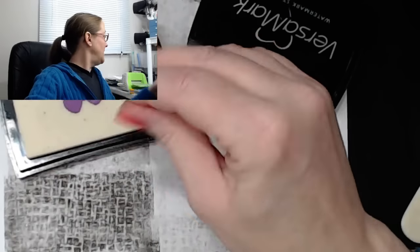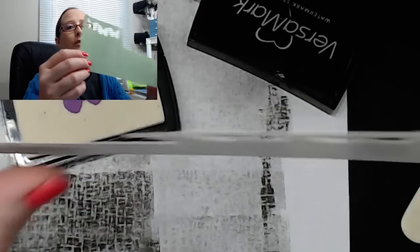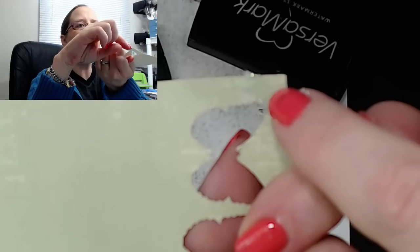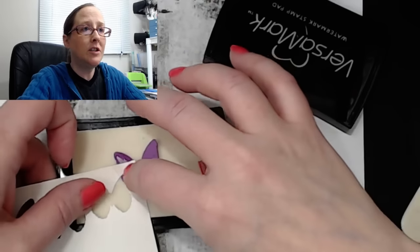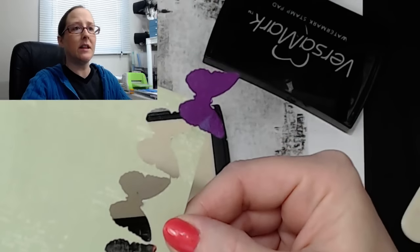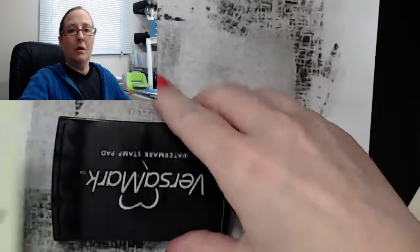And then I'm going to take a piece of scrap paper that I would normally either cut down or throw out. And I put a little piece of ATG tape right here on that corner. Because that's what I'm going to smash onto the butterfly in the back. I'm going to scoot this over. Smash it onto the back of the butterfly and lift it up. It sticks to that. But not permanently, of course. But that is so that I don't have to put the tweezers on it.